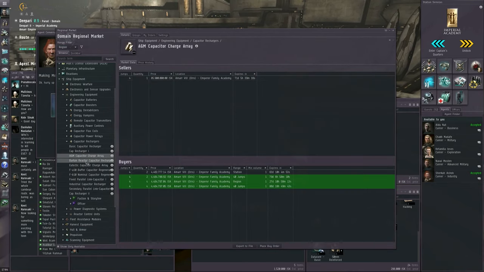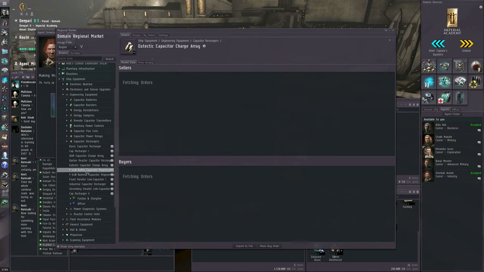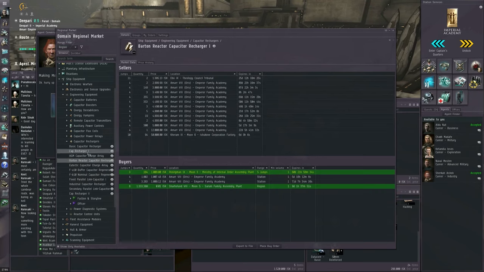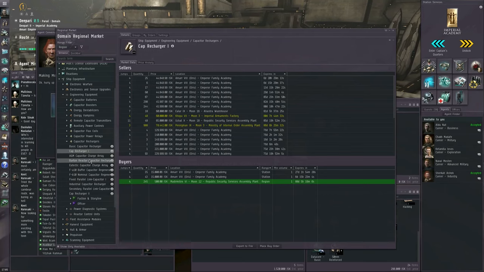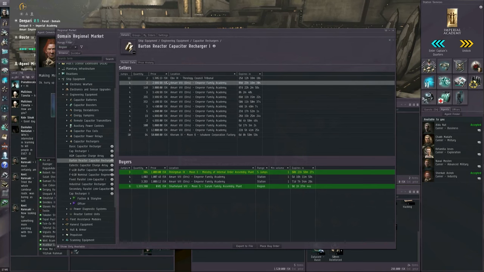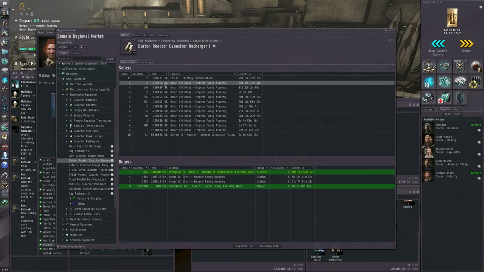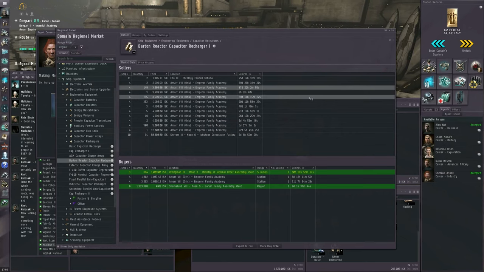let's see, what's the least expensive cap recharger here? Sometimes the slightly fancier versions of modules are cheaper than the basic tech one, occasionally. I have a separate video on what are called meta levels. I'll direct you to that video for what these fancy versions are all about. But here, let me grab a supply of 5 of these cap rechargers.